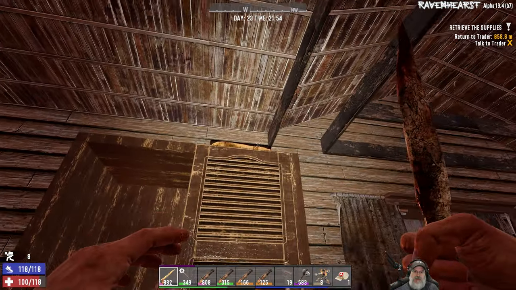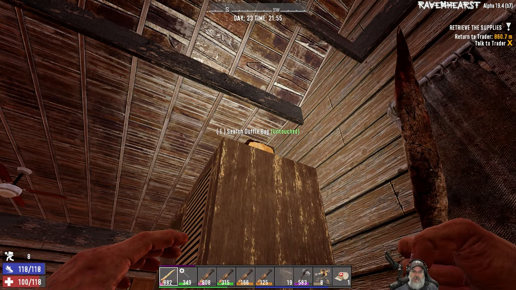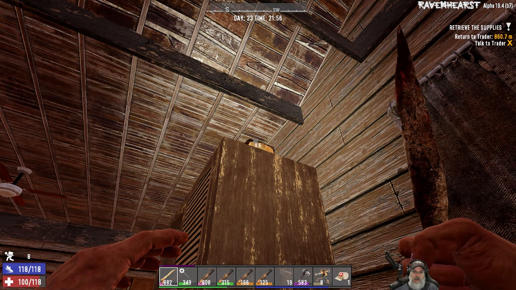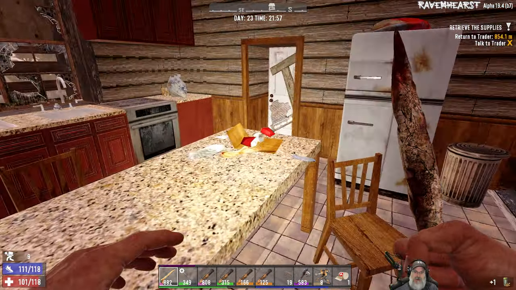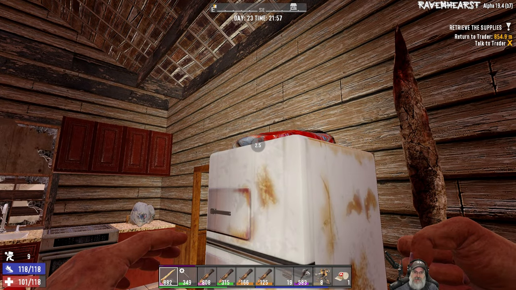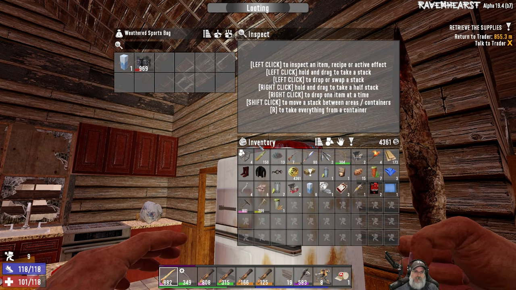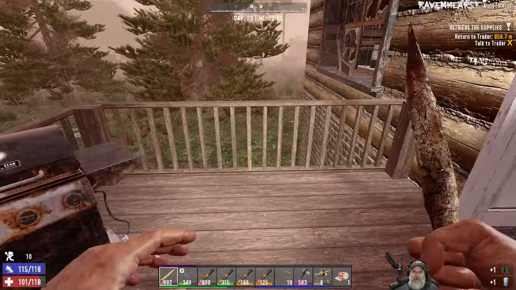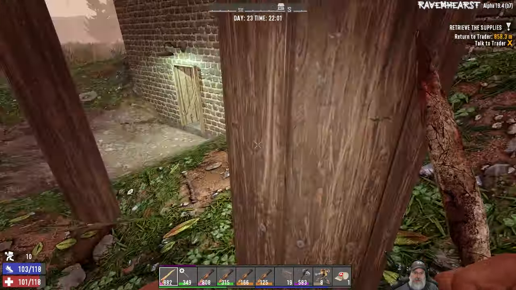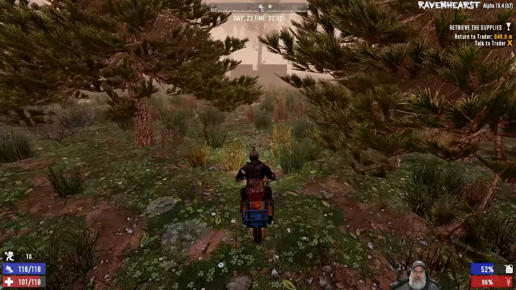All right, where in the hell are the fat loots in this place? It doesn't look to me like there's an upper floor. I think this is it, right? Do we not have any fat loots in this place? Oh, nice. Okay. It is time for us to get the hell out of Dodge. We accomplished the quest. That was the main thing.